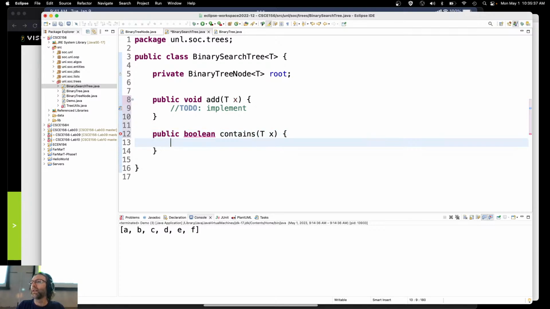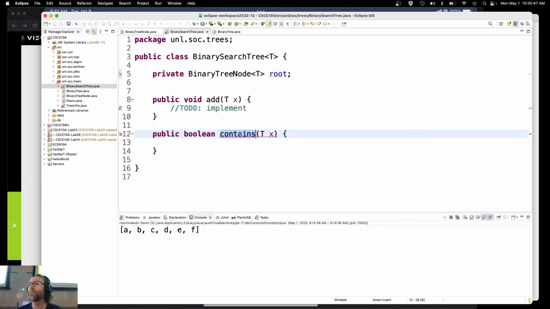What I'll do is like this. Now remember that we are parameterizing this so that it can hold any type. Integers, strings, invoices, people, et cetera, et cetera. I'm simply going to ask, do you have this element right here? Okay? True or false?